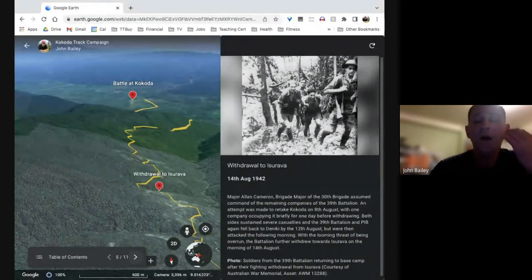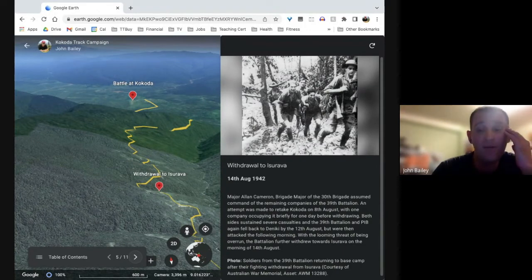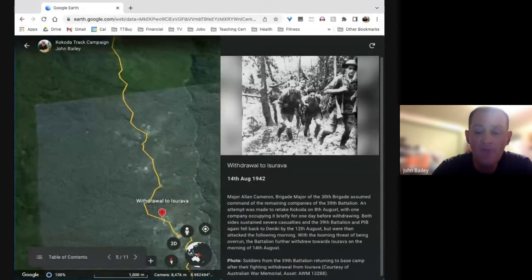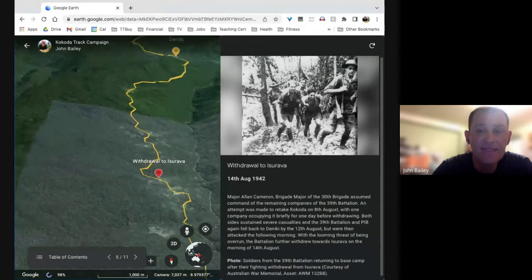All right, so the first part of our story here is about the Japanese marching forward and really about the retreat of the Australian forces, because they were outnumbered and they had to just keep falling back, along with their Papua New Guinea support troops as well. But you'll notice what I've done here is, rather than just setting this as a view where we're looking down on a marker, I very deliberately set this at an angle.